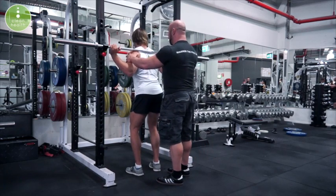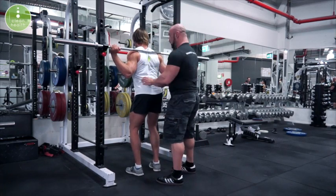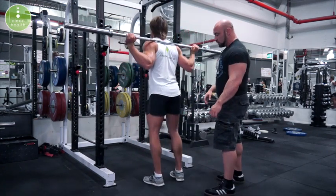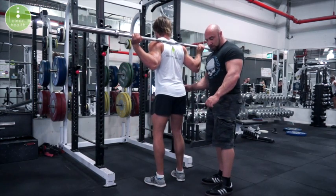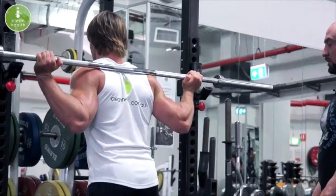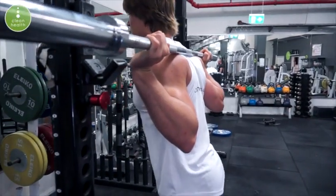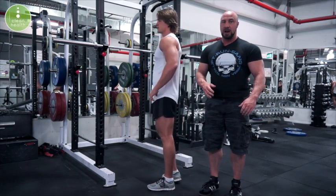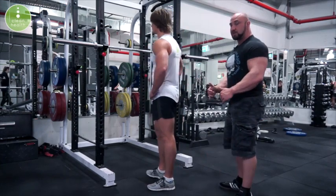Remember, scapular retraction, shoulder blades down and back. Okay, now pop the bar off. Walk out, one, two. Now the one thing a lot of people do on the walkout is that they will take two, three, four steps out. You want to limit that because when the weights do get heavy, you want to spend as little energy as possible getting the bar off the racks into position.